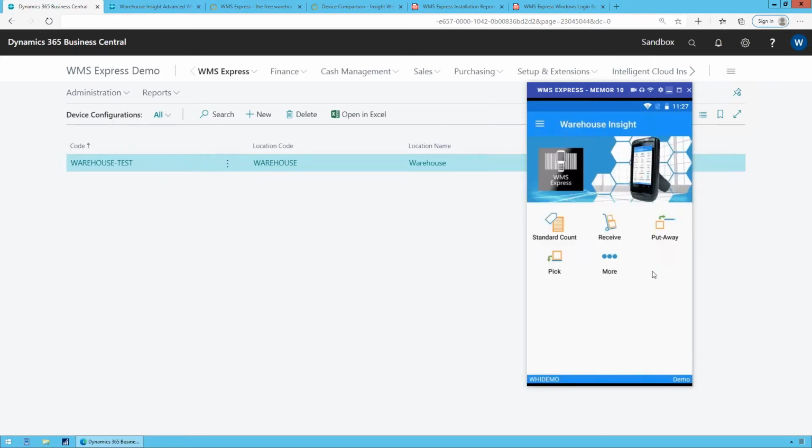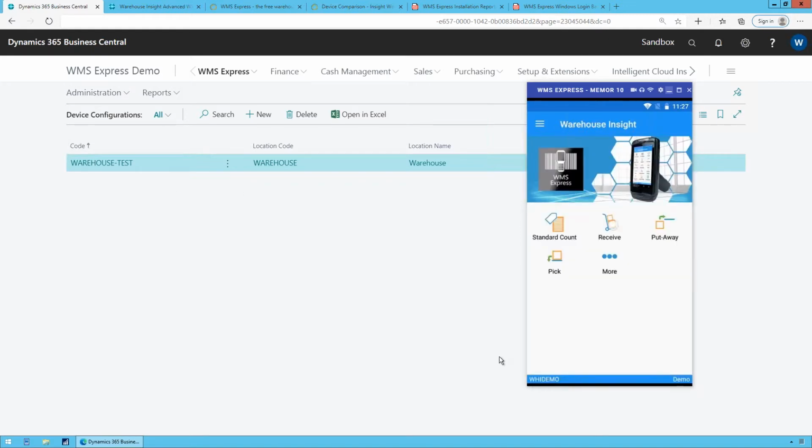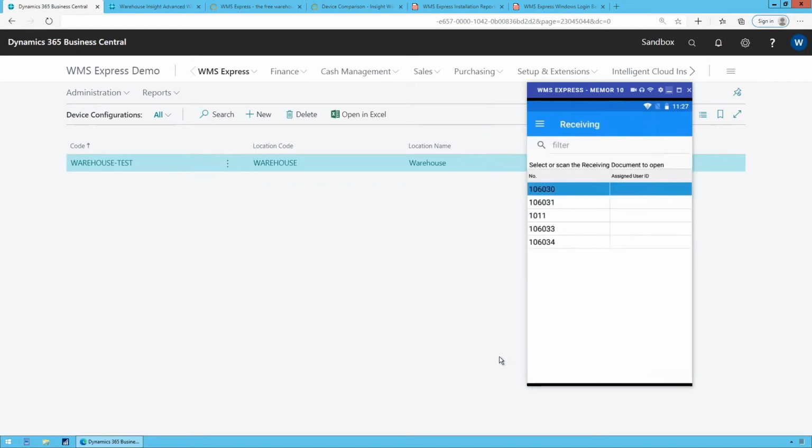Now I'm going to jump into receiving here. And the way it works is when I tap on receiving, and by the way, the first time you tap this, it takes a second because it's actually loading the application from within Business Central. If I go back into receiving, you'll see it's pretty much instant, right? I'm real time with Business Central Cloud here. It's loading it up and I'm good to go.